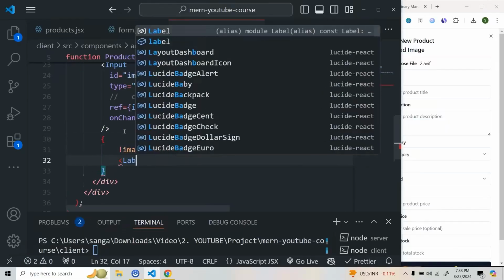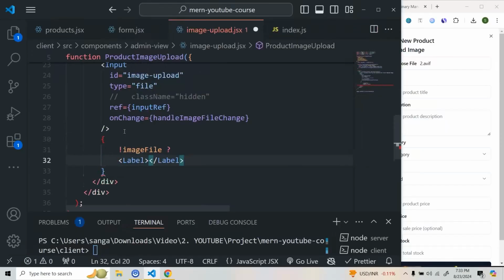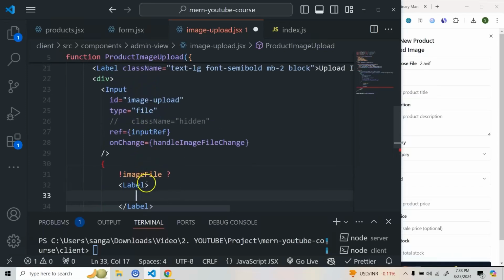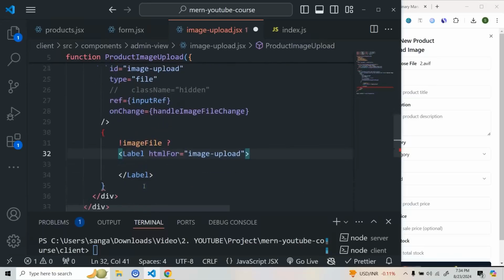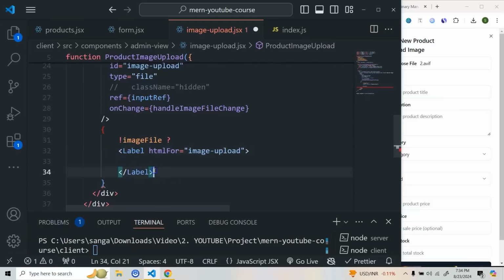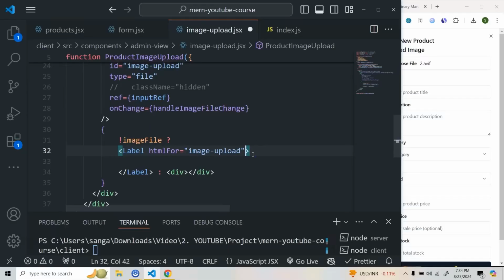We'll take a label, and inside this we need to take an htmlFor, and we are going to pass this image upload, or else if the image is already there, we are going to render something else. So in this label, let's take a class name.